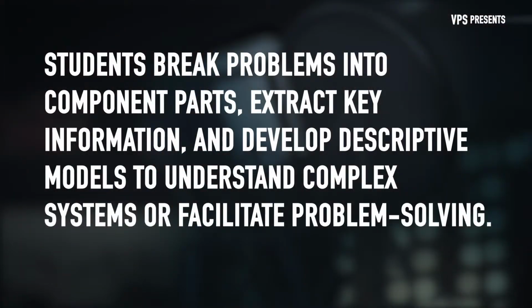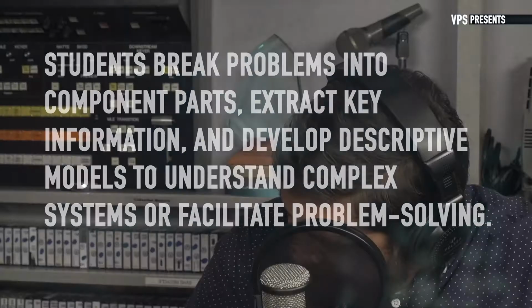Yeah. Okay, so the next one is 5C. Students break problems into component parts, extract key information, and develop descriptive models to understand complex systems or facilitate problem solving. So especially in elementary school, as you work with that, is there anything that jumps out at you, or a relationship you can make to other content areas even?